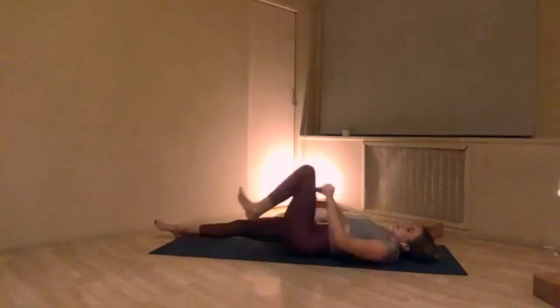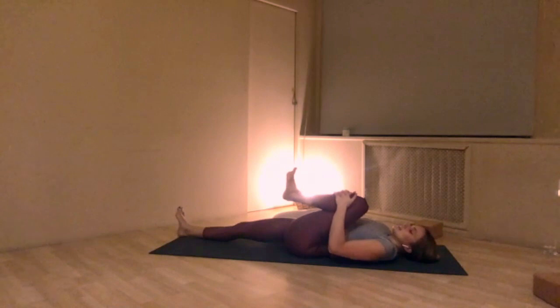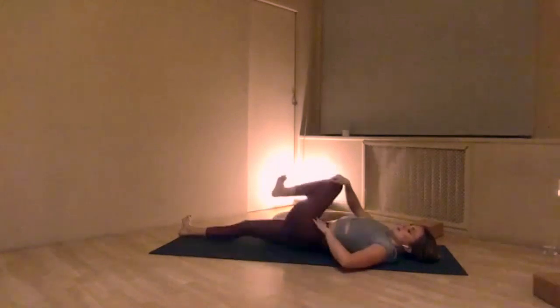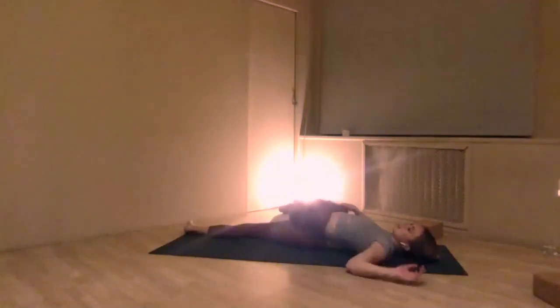You'll go ahead and draw the left knee into the chest, finding some compression through the left hip flexor, lengthening out the right. Deep breath in. As you exhale, we'll take 5 deep breaths together in Supta Matsyanasana. Inhaling through the nose, and twisting and rinsing out through the mouth.